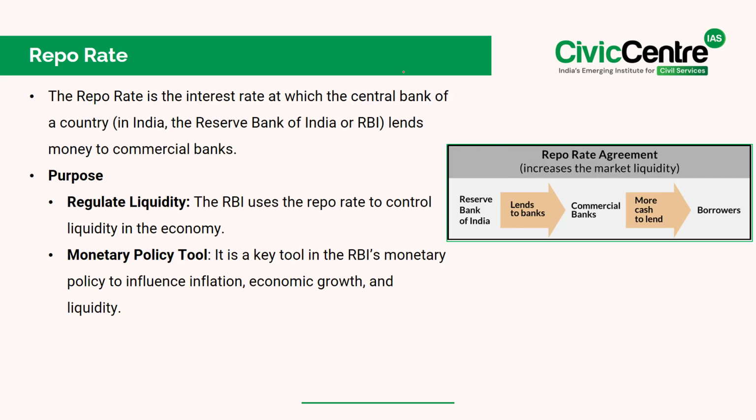See, what is repo rate? It is the interest rate at which the central bank of the country, for example in our case India, the RBI, lends money to the commercial banks. Now, what is the main purpose of this repo rate? Firstly, the RBI uses the repo rate to control the liquidity in the economy. And secondly, it is a key tool in the RBI's monetary policy to influence inflation, economic growth and liquidity.